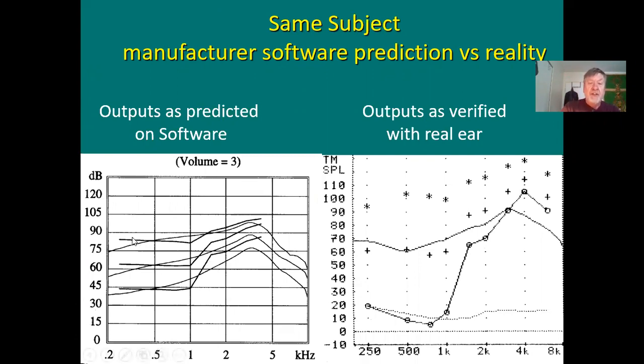And look, the targets are the straighter lines, and then the hearing aid fitting would be the more diagonal lines, and they're following the straight lines. They're looking good. I mean, it looks like the hearing aid is doing what it ought to. You've got an output target for soft inputs, for average inputs, for loud inputs, and it looks like the hearing aid outputs are nice and close. Okay, now focus on the middle one, because the middle one is talking about average inputs. Okay, so the software is painting a rosy picture.